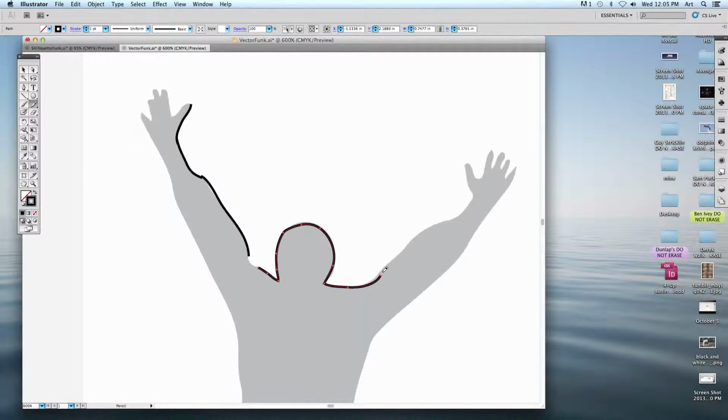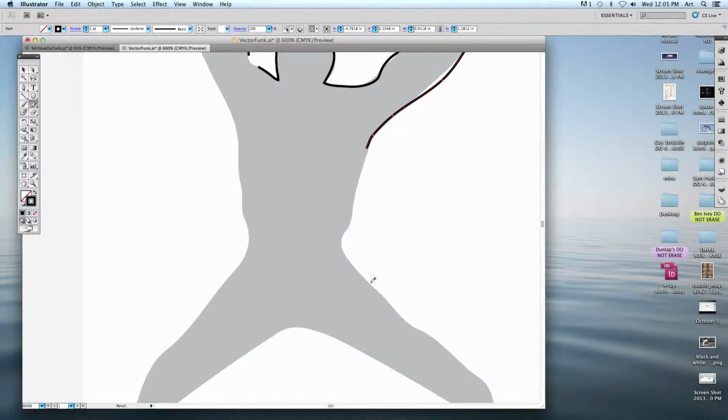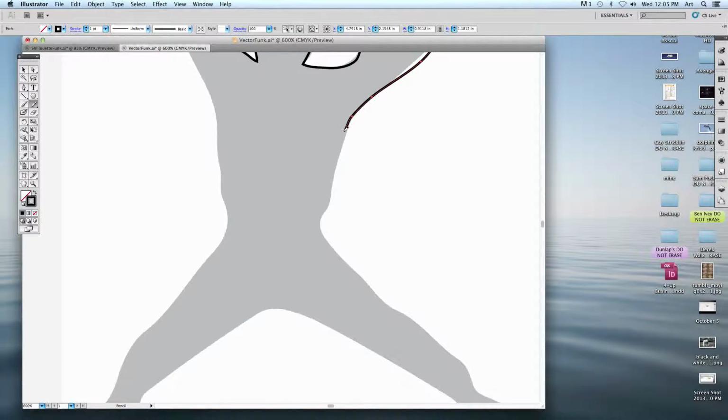Actually, if you look at my cursor very closely, you see the little X at the bottom right hand corner? If you get close enough, that X will disappear, and then you know you're close enough to continue on. If it's too far away and you do it, it's going to just break it and create another line from there. So you're going to trace off the entire object. I'm going to go very quickly so you don't have to watch me do it. This is going to help you develop your hand-eye coordination when using these different tools. Eventually, you're going to have to stop, scroll down, and use your space bar.